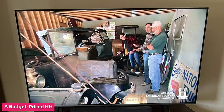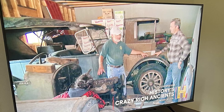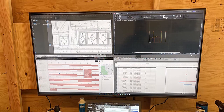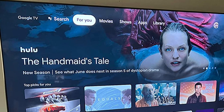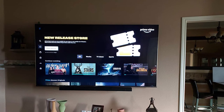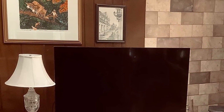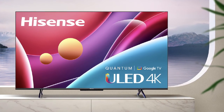You get a Google TV interface that supports Apple AirPlay, Google Chromecast, and hands-free Google Assistant. The TV's modest contrast holds it back from the truly impressive visual heights of last year's higher-tier U1G, but the upcoming U1H might fill the niche for a bit more money. The list price for the 65-inch model is already reasonable, but we've seen it on sale for several hundred dollars off, at which it's an absolute steal despite its minor visual shortcomings. You could spend a bit more for the far brighter and more contrasty Hisense U1G or TCL 6-Series 4K. We have yet to test the U1H, but it looks like another promising option. Considering the U6H's performance relative to those pricier TVs, it earns our Editor's Choice Award for Budget TV.